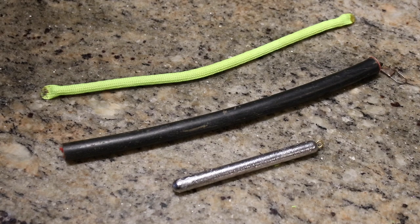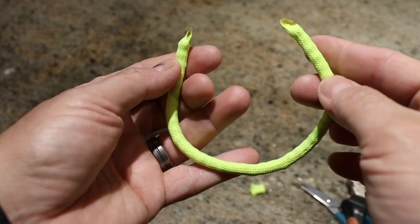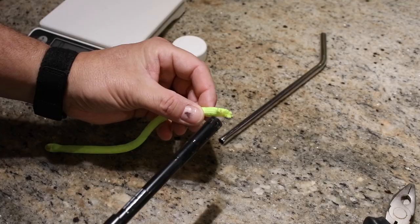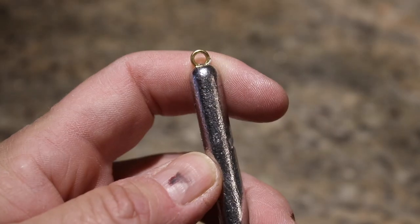So what I'm going to do is show you some of the different sinkers that I use and what I like about them. When I started out drifting and dragging for catfish, I used the slinky, flexible, snake weight type drifting sinker. Back then, we made them ourselves at home out of some paracord or some shoelace. We basically filled it up with some bird shot — you could buy boxes of shot and put it in there. We'd measure them out, get them to about an ounce and a half, two ounces, take a lighter, light one end, pinch it shut, and you had yourself a drift weight.